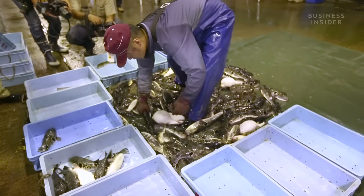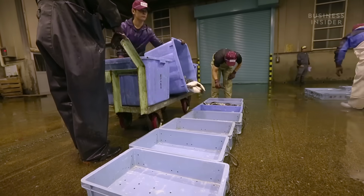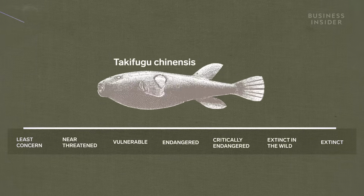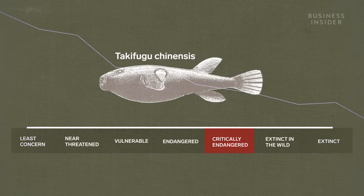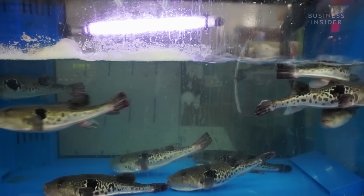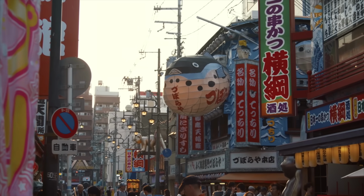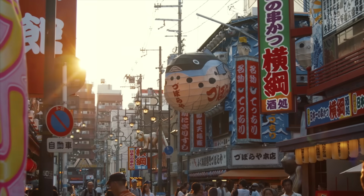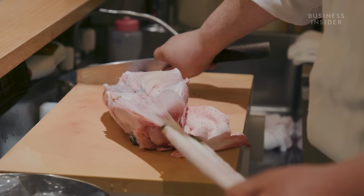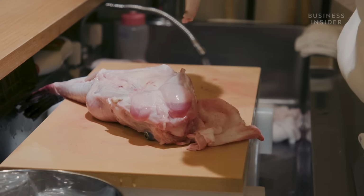There's another reason tiger fugu is getting more expensive: overfishing. Tiger pufferfish is near threatened, and in 2005 the Japanese government limited its fishing quotas and seasons. And another popular edible species across Japan, the Chinese pufferfish, has declined in population by 99.9% over the last 45 years. Farmed versions of these fish are much cheaper, and many more affordable chain fugu restaurants are starting to appear. But the farmed version is difficult to raise, and Japanese consumers say it just doesn't taste as good. Wild fugu's high price guarantees that it's safely prepared by an expert chef. And when you're dealing with a potentially deadly fish, that price is reassuringly expensive.